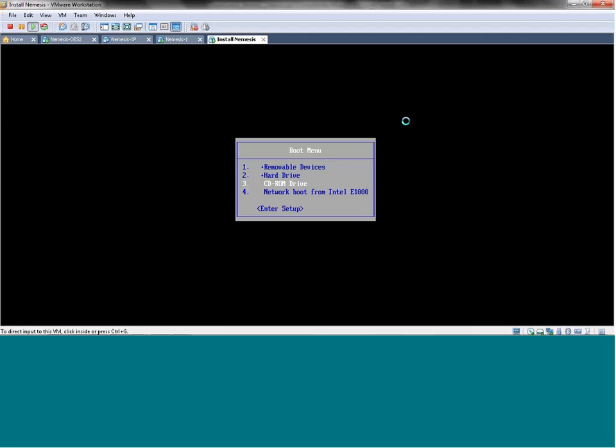Installation of SuperLumin. Just to highlight how easy this thing is, I've got VMware Workstation set up on my machine, and I've configured an appropriate VM to run Nemesis. The only thing you need to do to install the software is boot from, in this case, the ISO, or a CD that you burn from that ISO. Select the boot device.